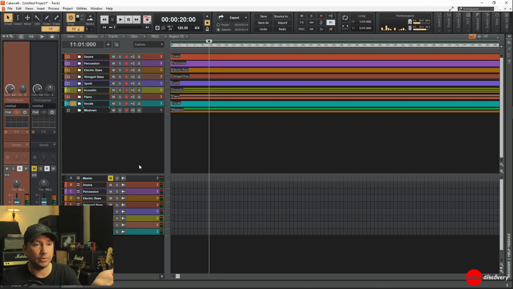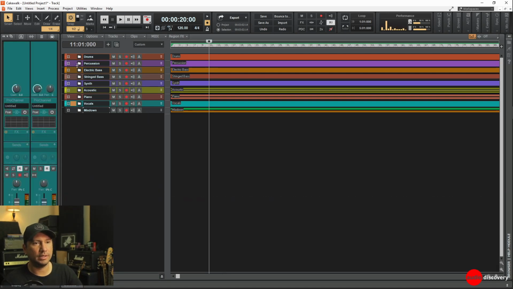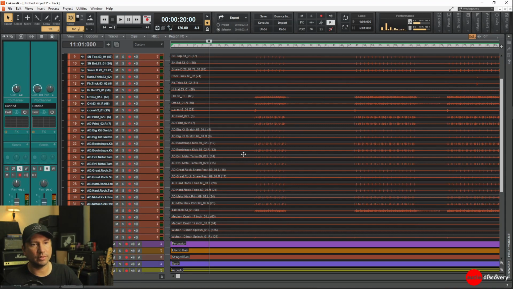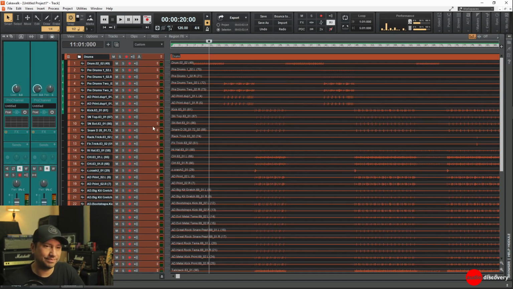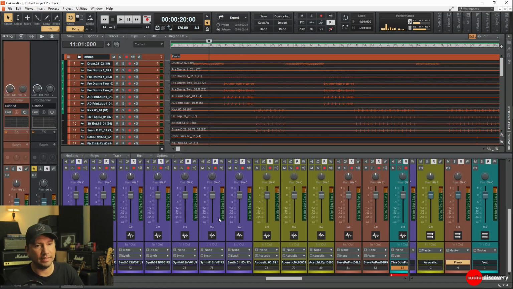So now we have it organized in the bus, and we can jump around really quickly if we want to see, okay, so what do we need to do with our drums? And then in the console, they're all organized.